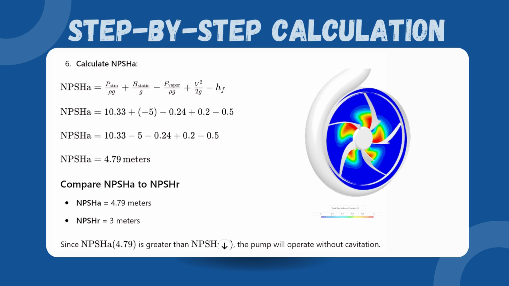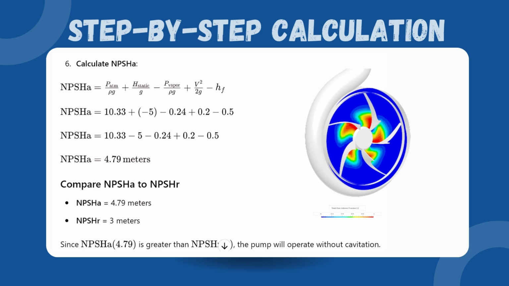Okay guys. On the other hand, if it happens that NPSH available is less than NPSH required, then there are chances of cavitation, and we need to make the particular changes to avoid the cavitation. Guys, in this particular example, the pump will function properly without the risk of cavitation because the NPSH available exceeds the NPSH required, and this ensures that the pressure at the pump inlet remains sufficiently above the liquid vapor pressure, which prevents vapor bubble formation. Okay guys.